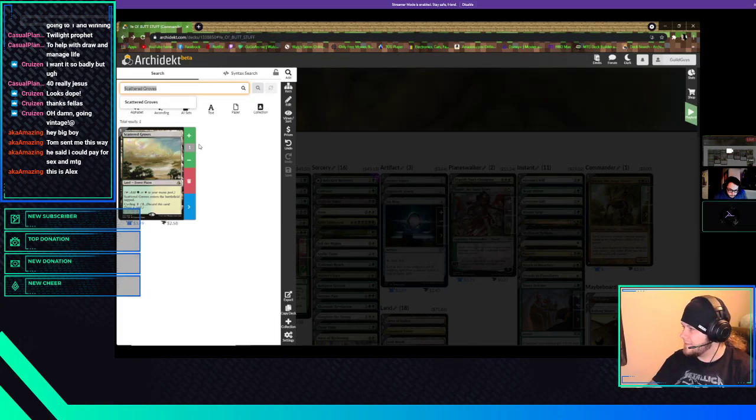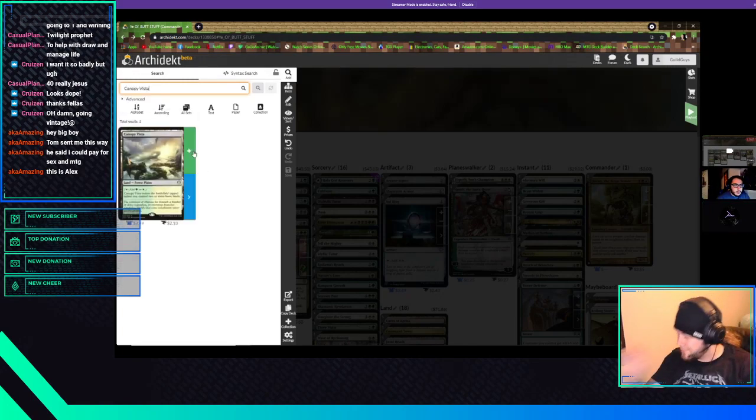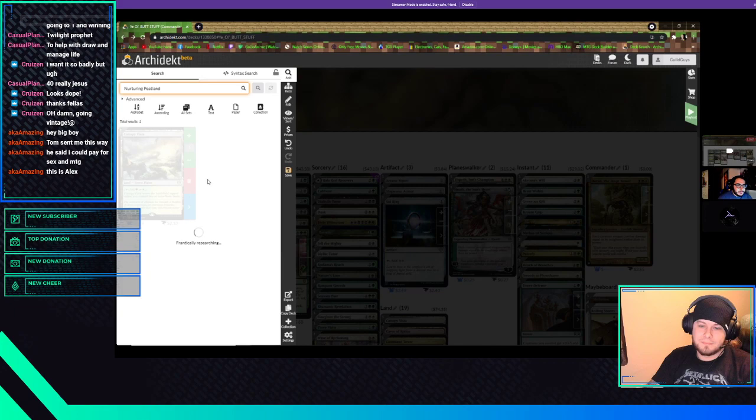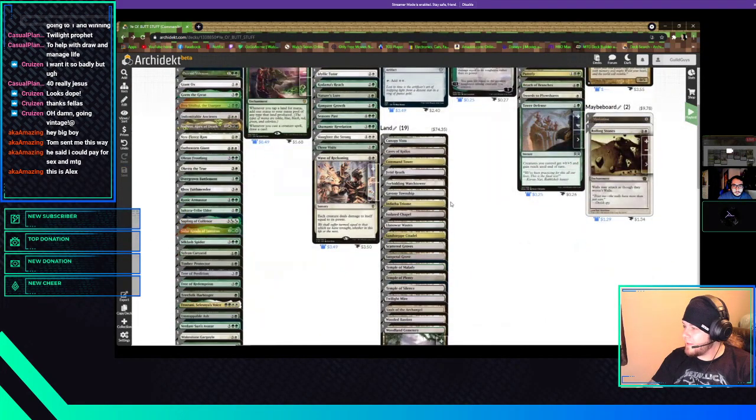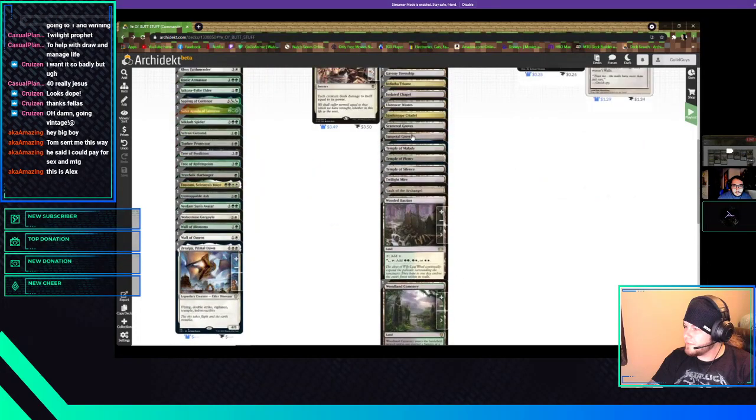Oh, Canopy Vista. That's another one we could play. That's pretty cheap. Is it? Yeah, it's the Tango land. Oh, I was thinking of Horizon Canopy. No. And it's also in our main colors too. Nurturing Peatland. Yeah, I mean there's a black-white one too. I forget which one it is though.